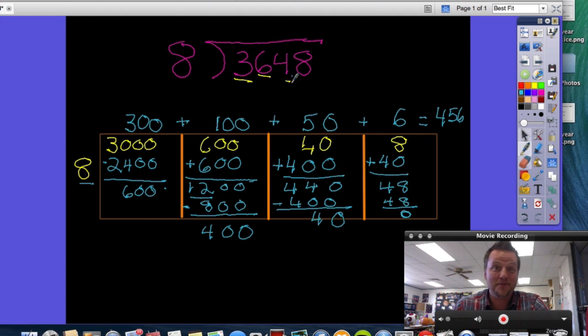Now if you, at the very beginning of this video, you were doing long division the way that you were taught, you probably got up here in our original problem that the answer is 456. So what we're teaching students to do is to really understand place value. This is going to encourage some algebraic thinking. It's going to encourage some deep understanding of division. It's going to help them once they do finally get to the division algorithm in 6th grade, they're going to be able to do it much more fluently and understand really why they're doing it.